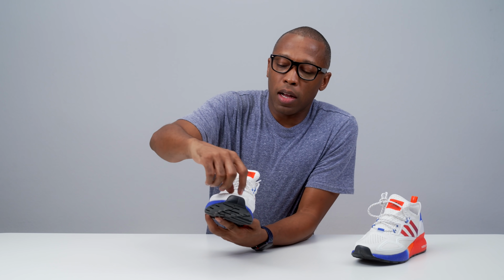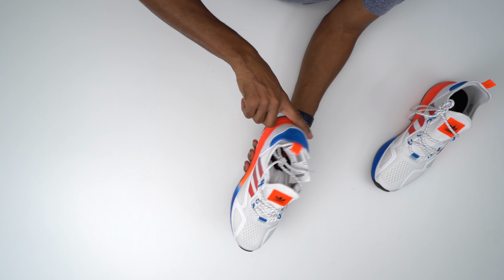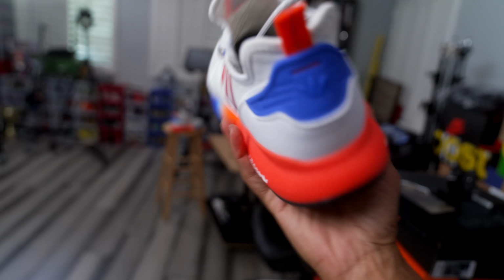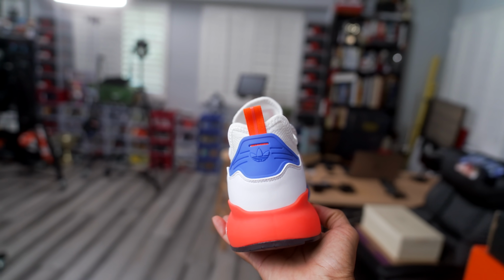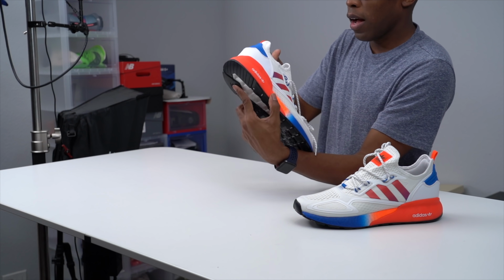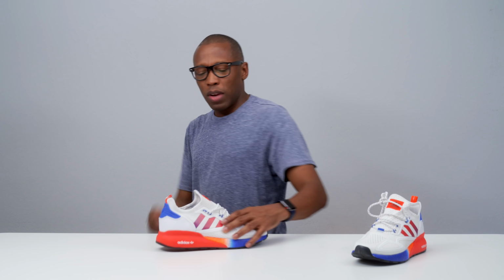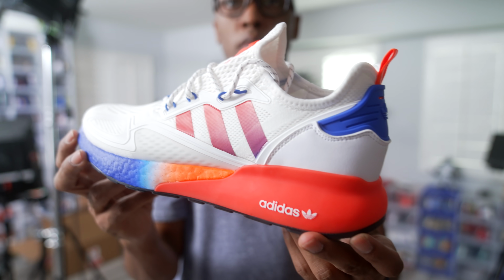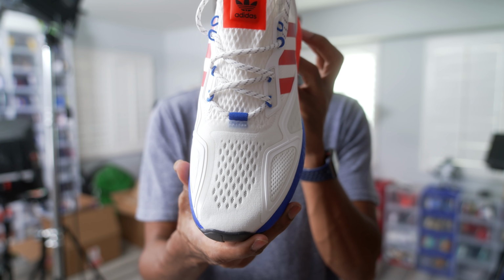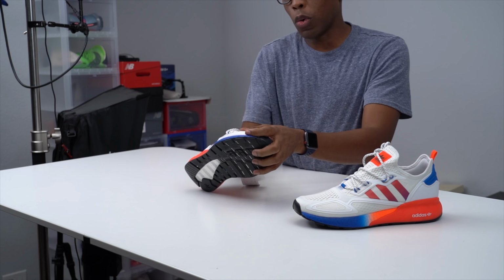So they have mesh here all the way. It looks like mesh all the way through until you get to the heel, where they have like a leather heel counter. They have a little plastic heel counter here as well. But for the majority of the shoe, it's mesh, and it's a couple different layers of mesh. But it's really sparse. It's not like a thick mesh. It's very thin, like a dual layered mesh, especially here at the toe. It's like thicker, and then it gets really smaller down below, and you can see the smaller holes or perforations there.